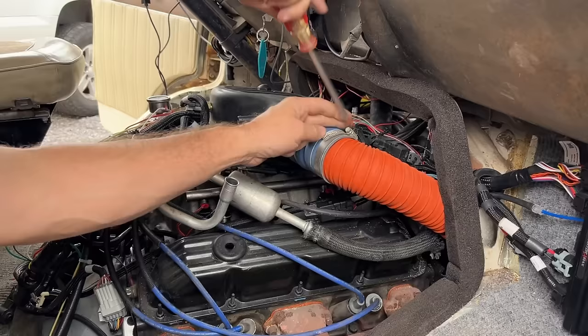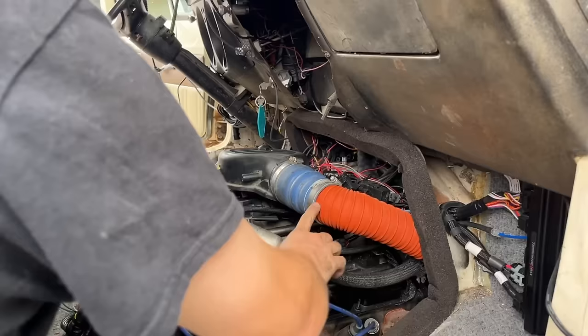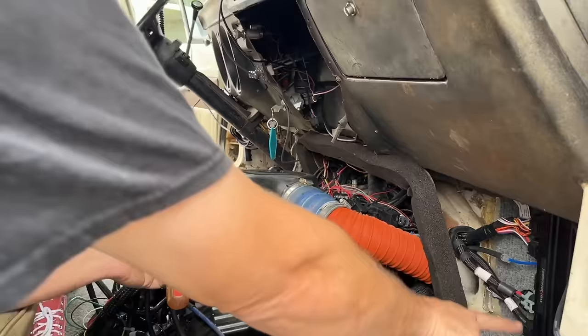Unfortunately, I bought the wrong size coupler completely. I thought it was 3 to 3.5. It ended up being 2.5 to 3, which is the wrong size. But I had this old power choke Ford one upstairs, so I put that on it. So this is gonna go down. I zip tied it up where it can't get on the exhaust manifold. We're gonna go down to the bottom of the front bumper to get air.